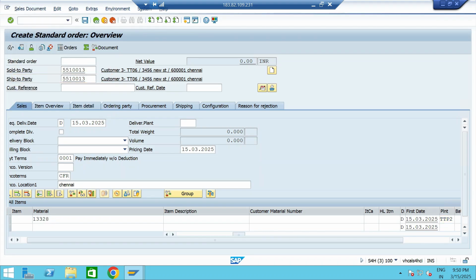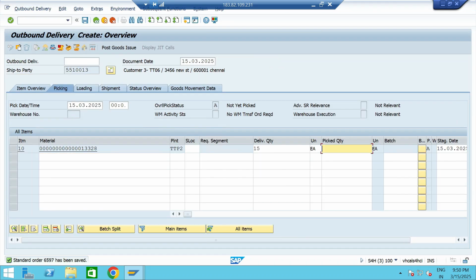Create delivery. So picking quantity 15 number. Storage location TTS5. Post goods issue.